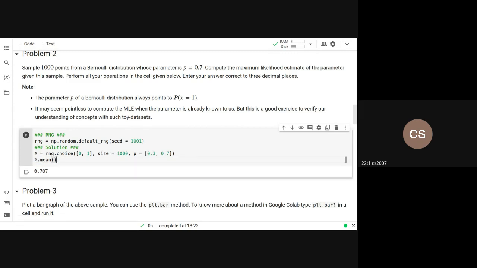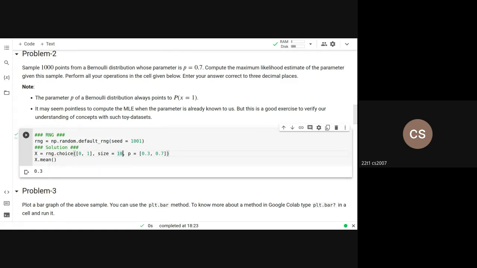Now, what do you think will happen if I change this to say 10? Will you get close to 0.7, or even closer to 0.7, or what do you think will change? It will be away from 0.7. Let's try that. In fact, it is 0.3. It's so far from 0.7 that it's almost embarrassingly bad. That shows us the importance of the sample size.